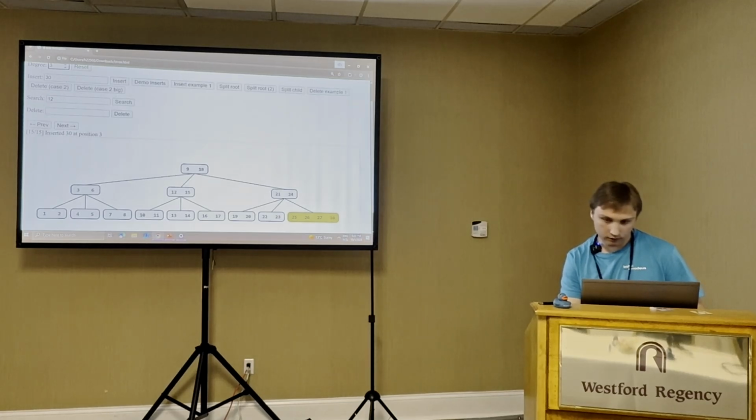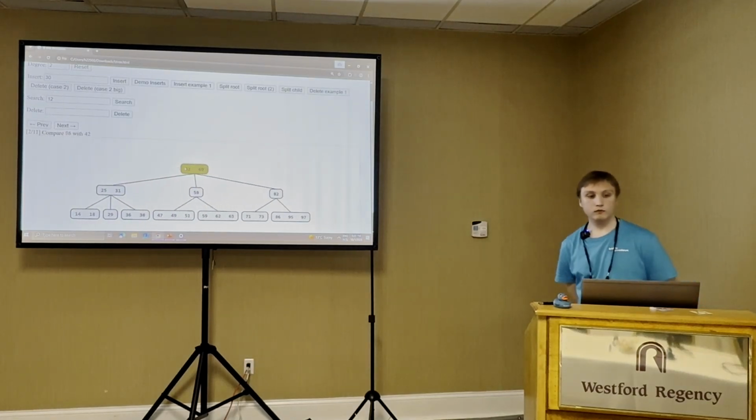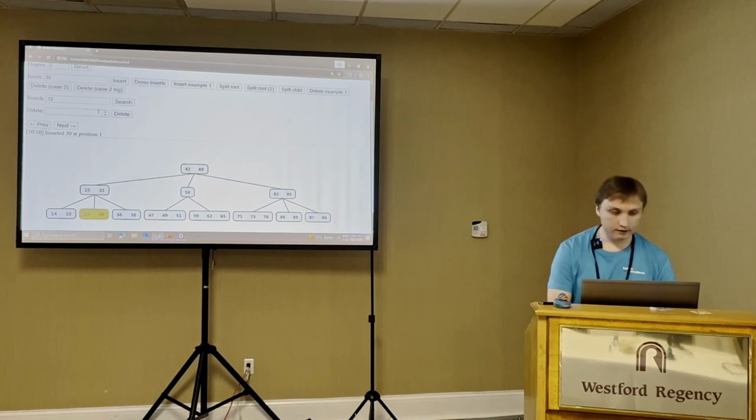So we have an example like this. And in this case, degree is 2. So we can have between 1 and 3 keys inside a node.